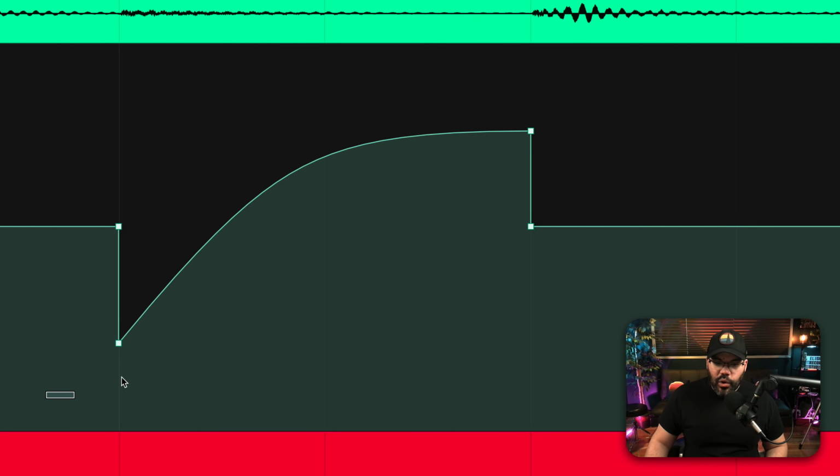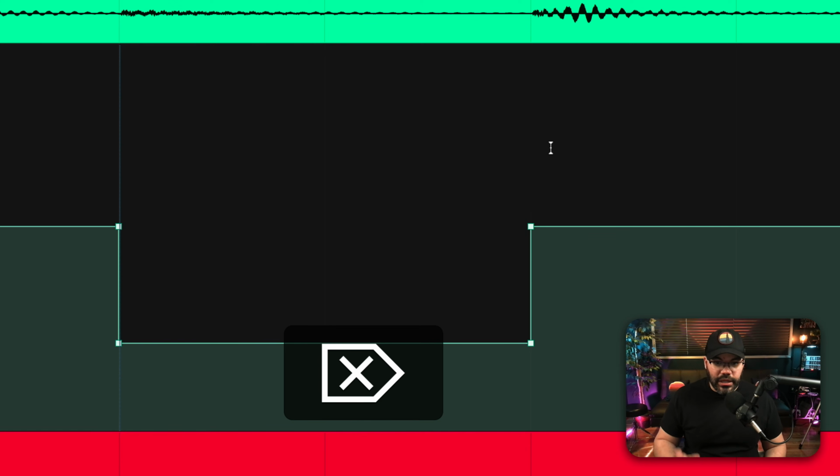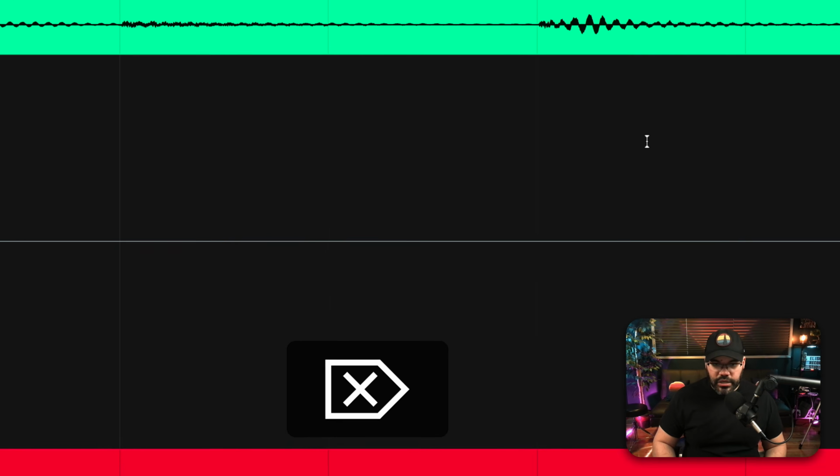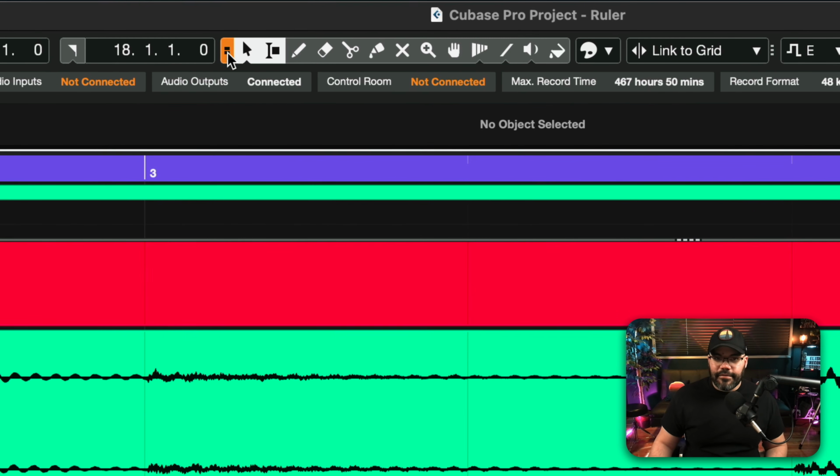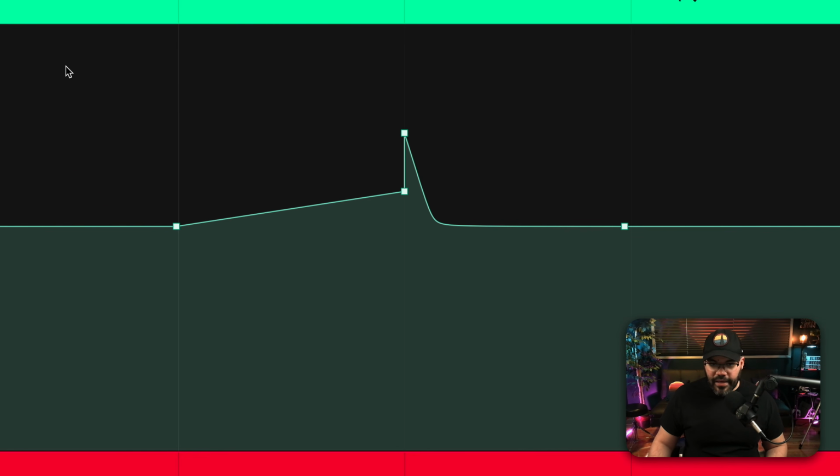Now to delete, I always select from the bottom to the top because I don't want to go ahead and do this operation. If I do this and I try to delete, it's still going to leave points there. If I want to delete all the points, I need to select from the bottom to the top. And that's because I have this combine selection tool active. If I do the same, but I disable the selection and range tool together, I can select from the top to the bottom, and you can definitely have it like that.